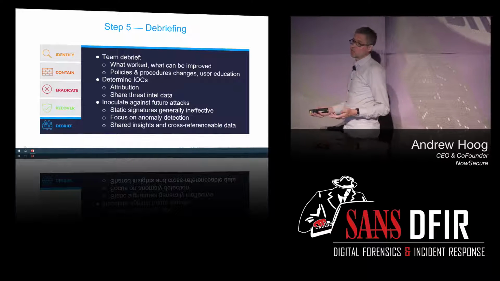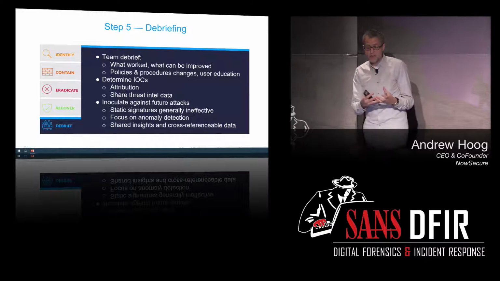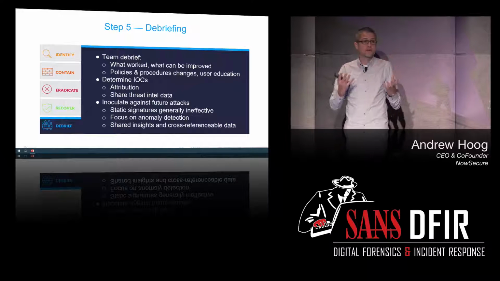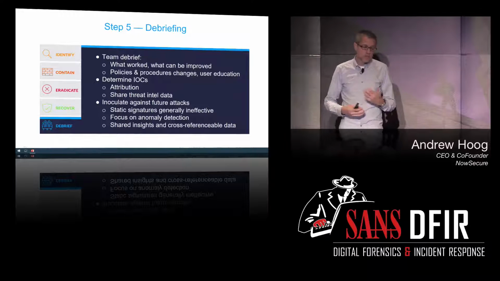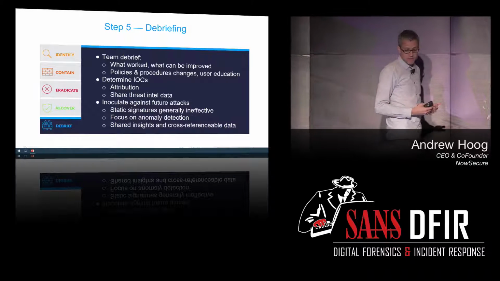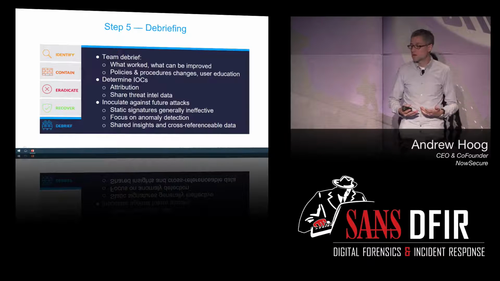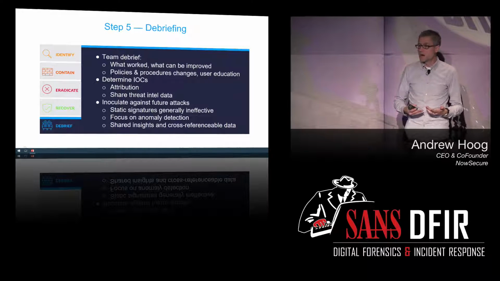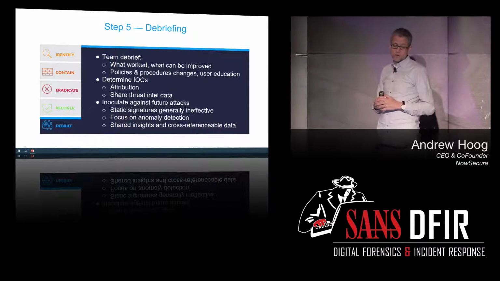Generally, static signatures don't work great on mobile. It's very easy to change these things. If you have some sort of agent running on the phone, it's running in a sandboxed environment. You can't see memory, you can't see all these other things. And so you certainly can look for it, but it's not terribly effective with a static signature. And what you really need to do is be focused on anomaly detection. And then ultimately try to start correlating the data and making it cross-referenceable.